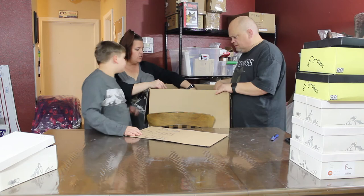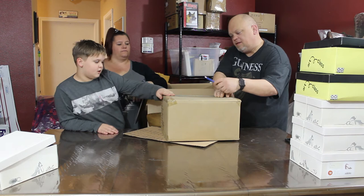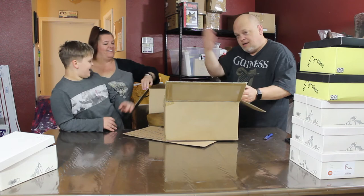Absolutely. So you can do this one next? Sure! Yes. It's kind of heavy. A little bit heavy. All right, let's open that. The color of it is timber, size is king and queen.